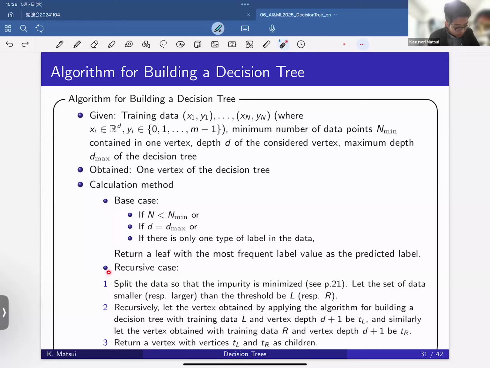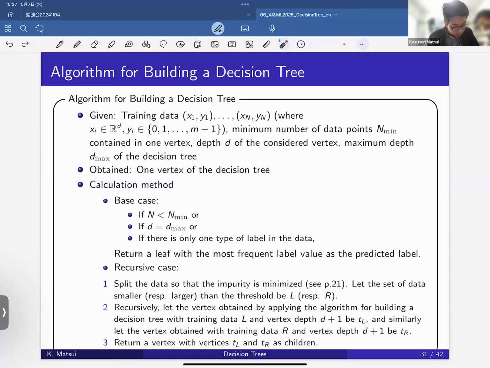In the recursive case, we repeat the process as follows. Split the data to minimize impurity. Let the collection of data smaller than the threshold be L, and the collection larger than the threshold be R. Recursively apply the decision tree creation algorithm with L as the training data and D plus 1 as vertex depth to obtain vertex TL.